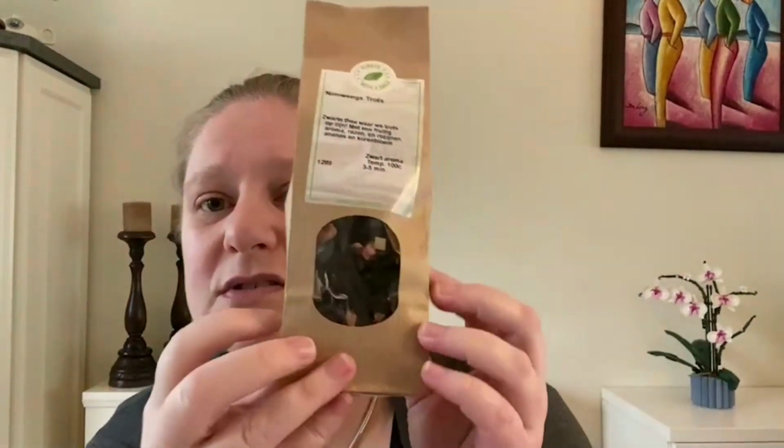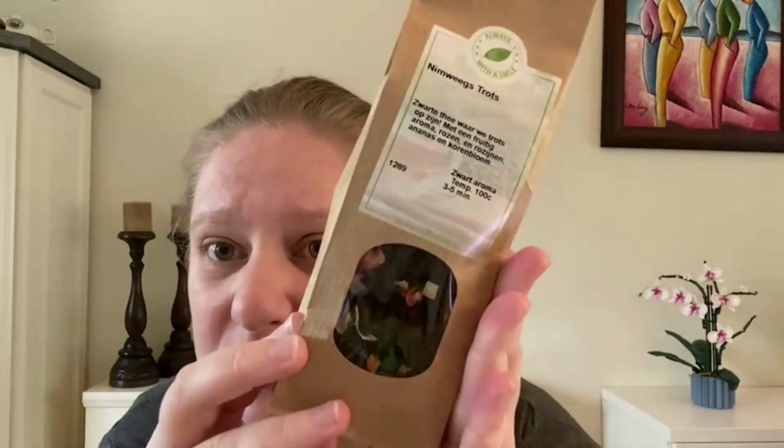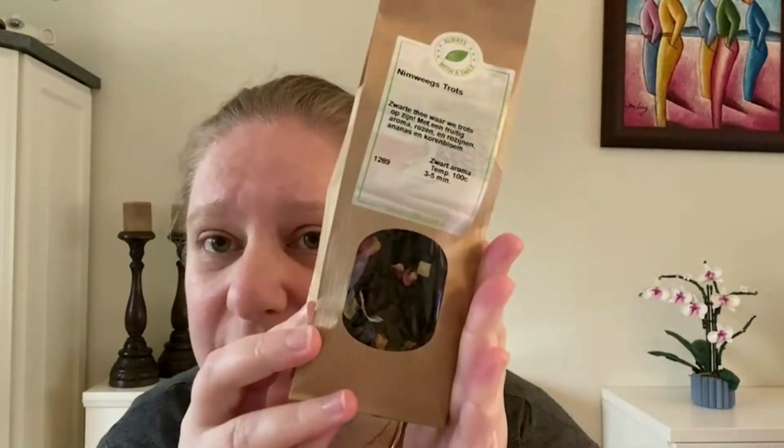So this is how it looks. It is a loose tea blend, so you can see through here a little bit of how it looks. I do apologize for the flash and flare here, but that's pretty much it. You put some of this into a tea bag or a tea egg, pour boiling water on top, and let it stand for about 3 to 5 minutes, depending on how strong you want it to be. I think it's a lovely fresh tea taste, so it is just a tea that I really enjoy for a good comfy time.